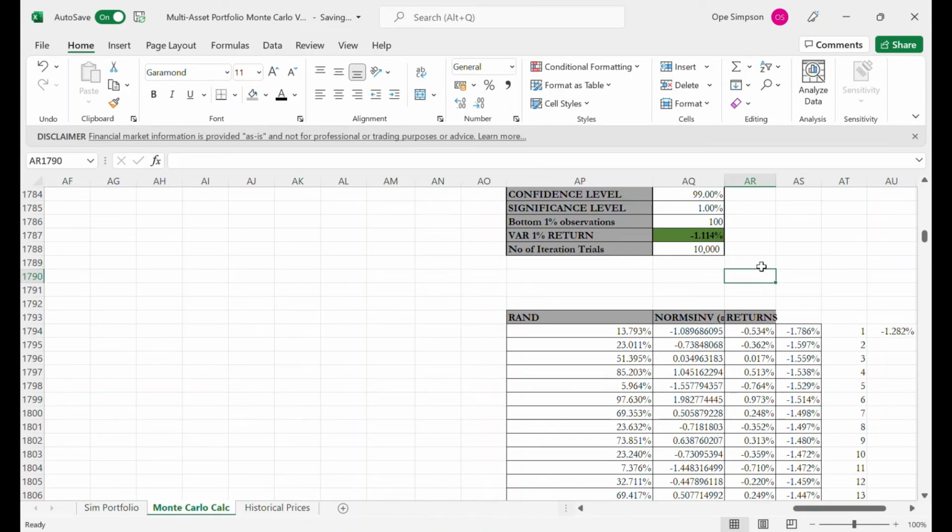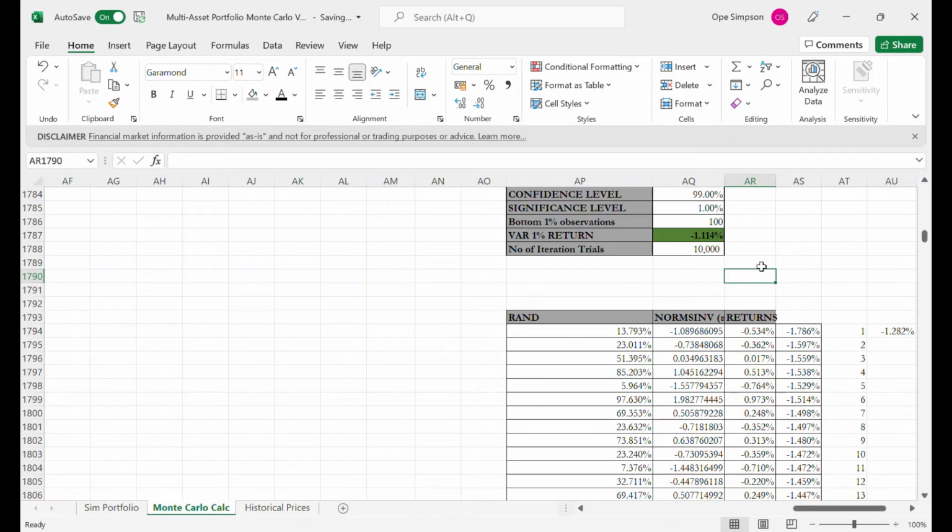Another thing we need to understand is that our VaR is a point estimate, which just shows what will happen at the 1% significance level. It doesn't show what other losses might occur beyond that, and this is why VaR is slightly less useful than conditional VaR, because while we might have a probable VaR loss of minus 1.14%, it could go as high as 10%, or we could in fact lose our total portfolio.